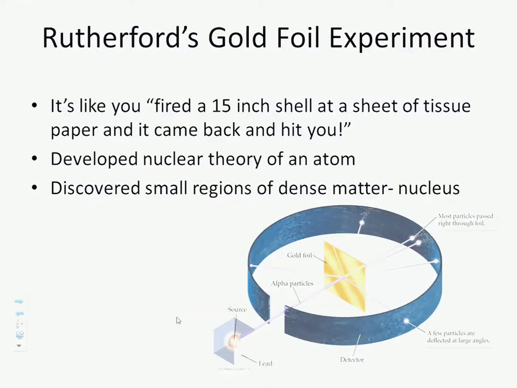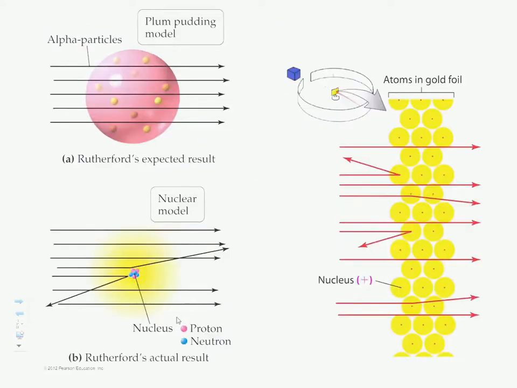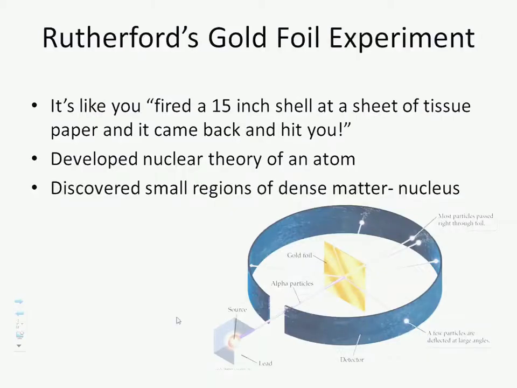All right. So he had to then come up with a theory that matched this, because if you've got this plum pudding model that you see in the top left-hand corner, the reason the alpha particle should have passed through was because compared to the size of an electron, an alpha particle is huge. So it should just pass right through the Kleenex, okay? Electrons are so small compared to an alpha particle, it's like comparing the Kleenex size to the shell you shot at it, okay? So all of it should have passed through and hit the other side, but instead it wasn't.